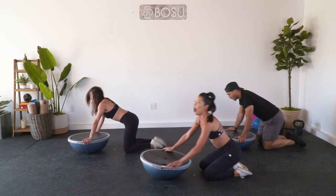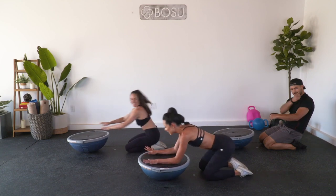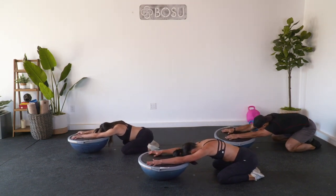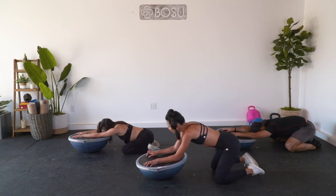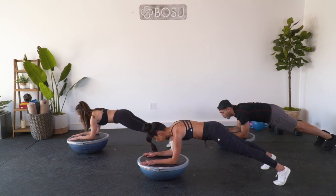How was that, you guys? Easy peasy! Forearms on the BOSU. Go ahead and sink back into a pseudo child's pose, then sink that forehead onto the BOSU ball if possible. Four, three, final two. Coming up onto your forearms, step it back, top of plank. So hard. Three, two, one.